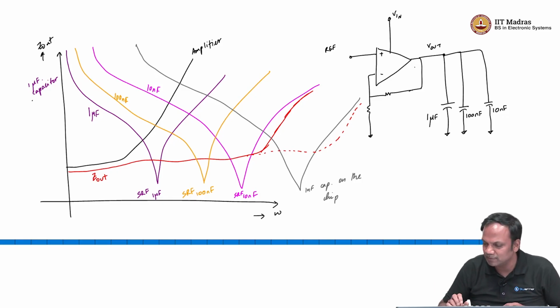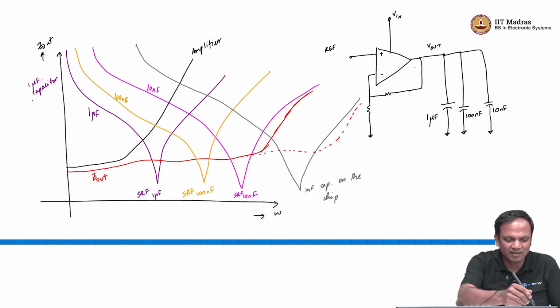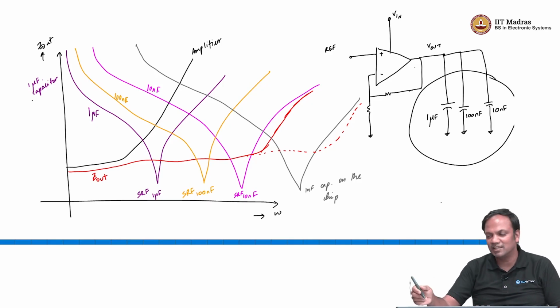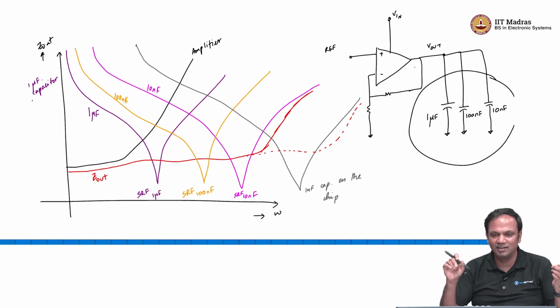So, please keep this in mind, when you look at other schematics, you will notice very often you will see this configuration, right. If you see this configuration of capacitors, bear in mind that it is done to extend a low impedance across a wider frequency, right, very commonly used trick, and the logic also is simple.